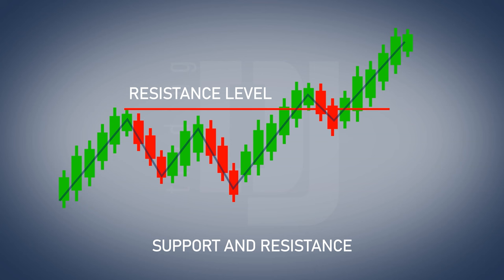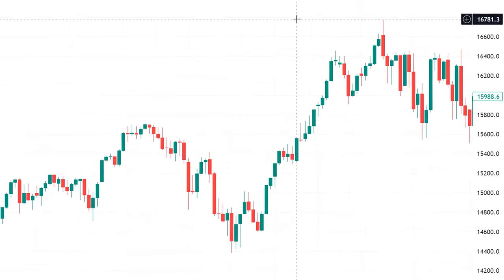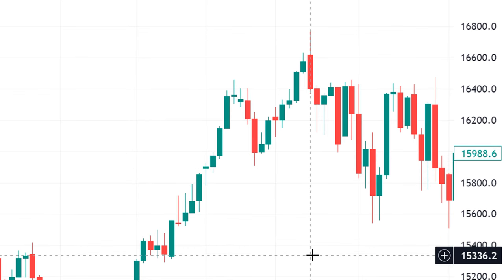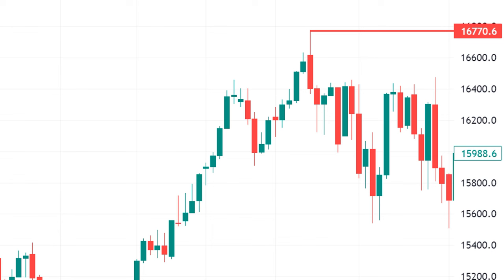But as usual, let's take a look at this on some real markets where support and resistance holds and where support and resistance breaks. So I've gone back to the daily chart of the NASDAQ and the highs in November 2021. So the market had pushed up near 16,800, then sold off about 1,200 points. So we saw a reasonable sell-off. So this may have left some thinking, well, perhaps these old highs are going to be important resistance. So they might decide to draw a line on these highs to highlight them as potential resistance. Let's do that. So we have our resistance line drawn in at 16,770. Let's walk forward and see what happens next.